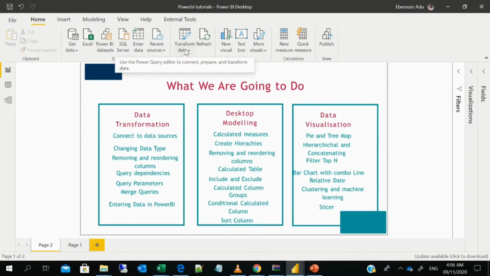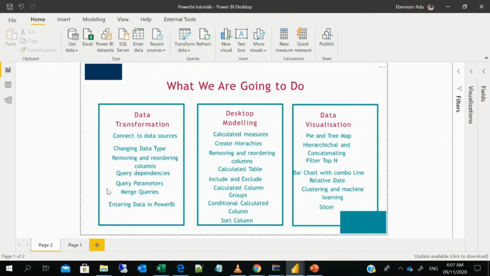To actually do data transformation, you can do it in two ways. When you are getting data, remember the last time I told you that we loaded the data. I think we did some transformation, but it was quick. But before you load the data into Power BI, you would have to transform it. Always make that a rule of thumb. Even though the load button is always active, I would always advise that you do the transform data.